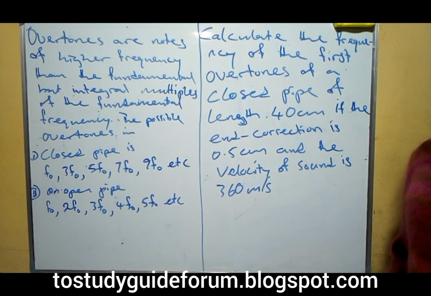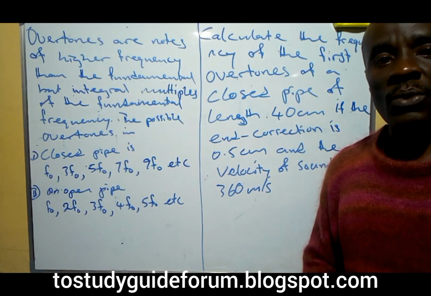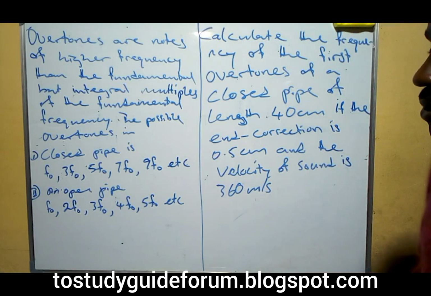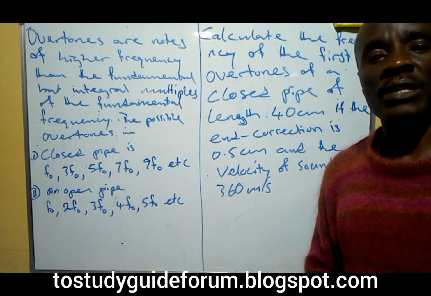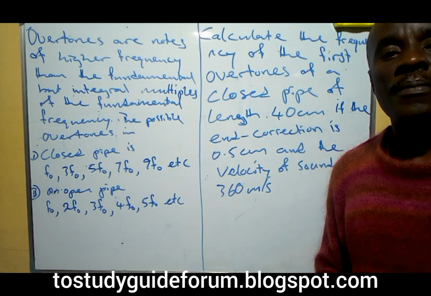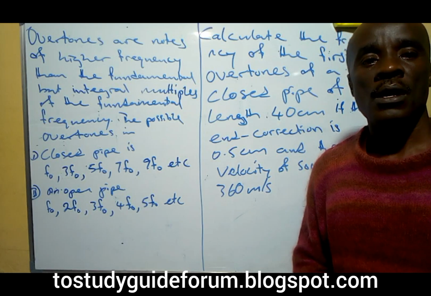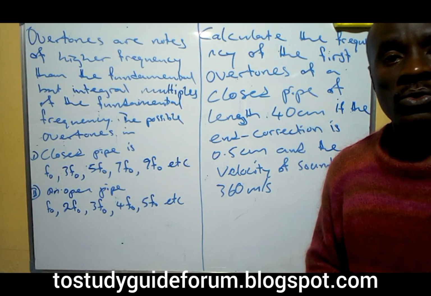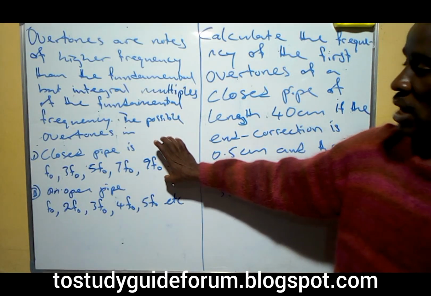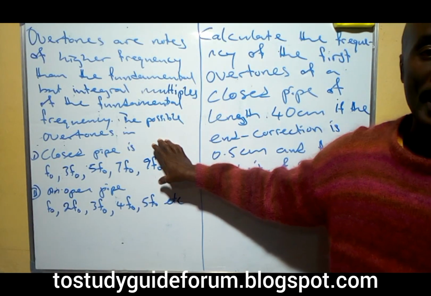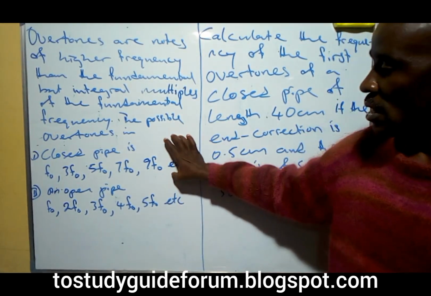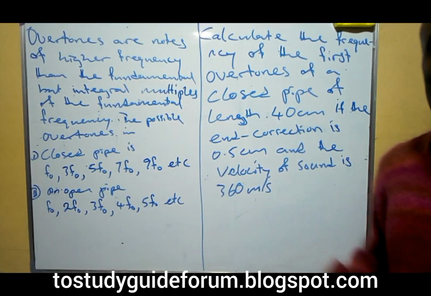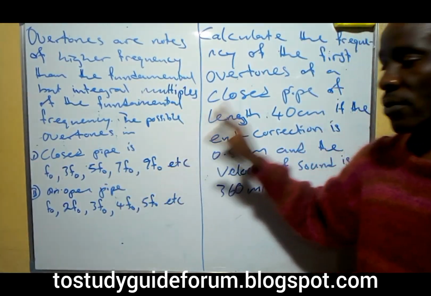So what we're going to do now is to look at a question that will help us really understand how to do some work with this. In our previous class, we did something on resonance. In resonance, you know that it has to do with a closed pipe. So when we talk about a closed pipe, your mind should be running towards that resonance experiment, in which we can see some of these overtones: one, two, three, four, as the case may be.